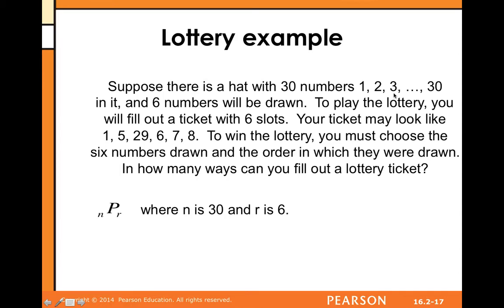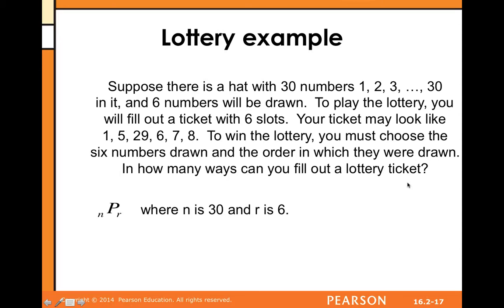If you think about it, what we're really saying here is, how many ways can you choose 6 objects from 30 objects? Just think of all of these numbers as slots of paper. You have 30 slots of paper. How many ways can you choose 6 slots of paper? And by the way, the order in which you make your selection matters. So how many ways can you choose 6 things from 30 things, and the order in which you write things down matters? That's what this question is asking.